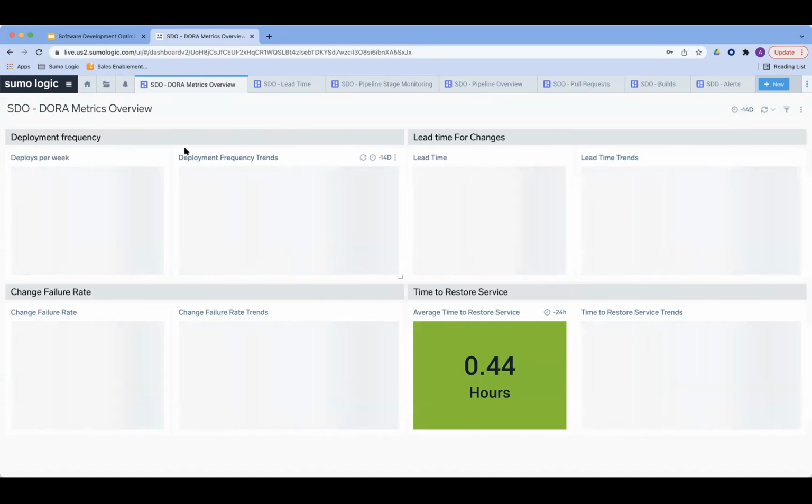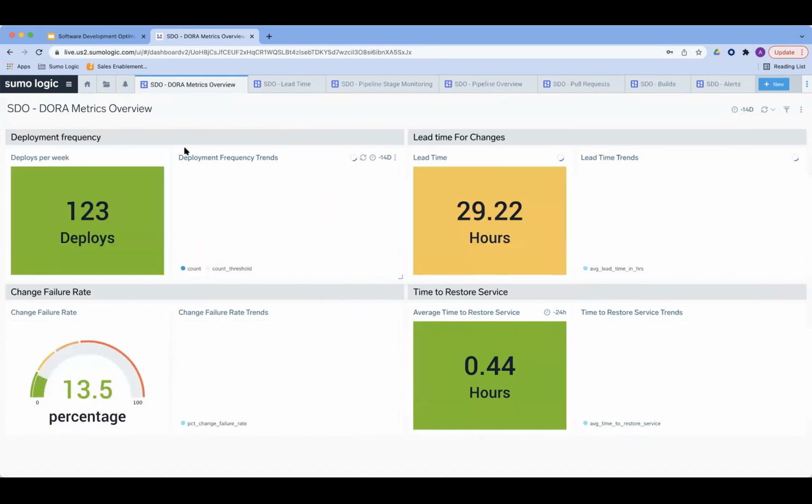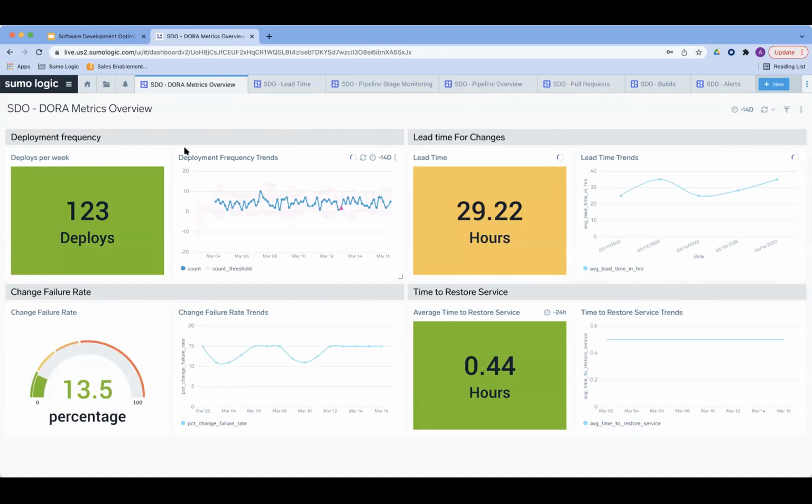So if you see, this is primarily the DORA metrics overview dashboard, which I was talking about. These are live computations of the four key DORA metrics I talked about: the deployment frequency, the lead time for changes, change failure rates, and of course the time to restore services. These are like a heads-up display, and each of them has detailed dashboards around it. We'll take that up. These are like a traffic light view, which gives you an immediate glimpse of what is going on.